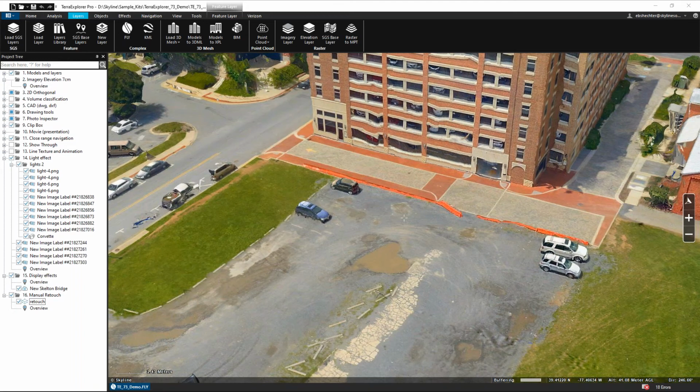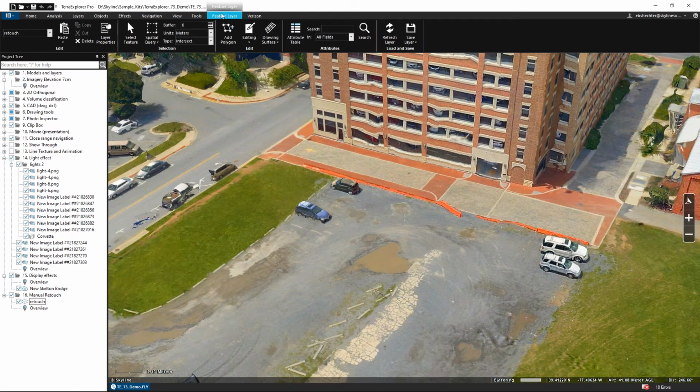Another question came in. Can we change line patterns to fit our requirements, like a railway track? Well, yeah, there are different options for line patterns in the feature tools and how they get displayed.